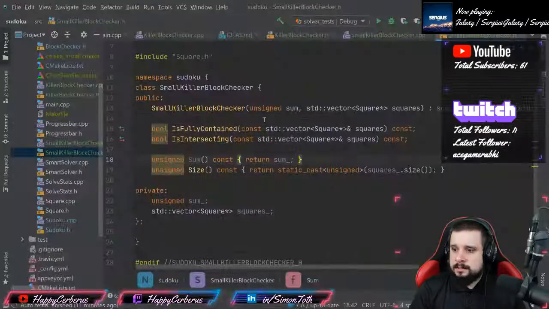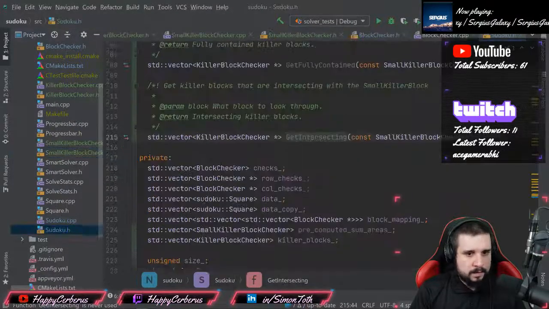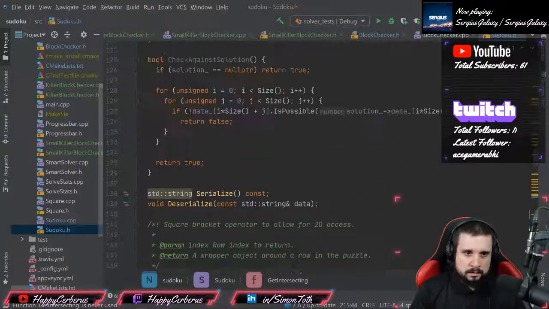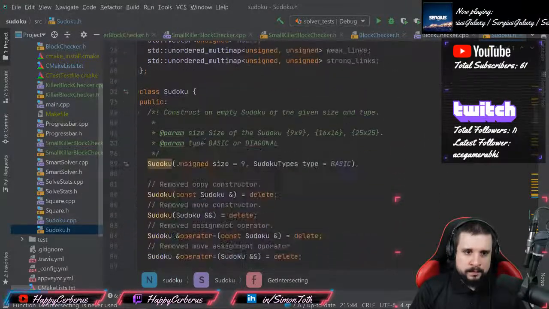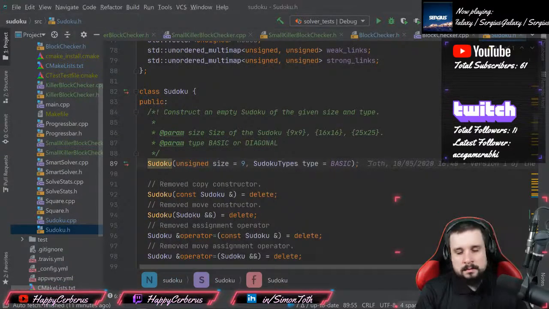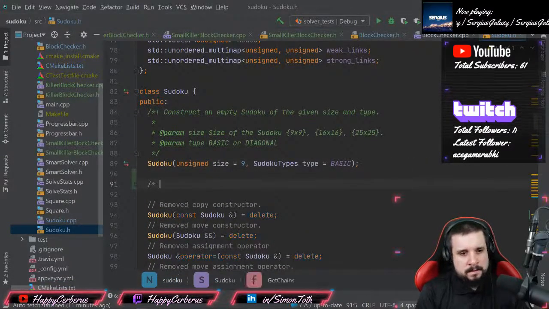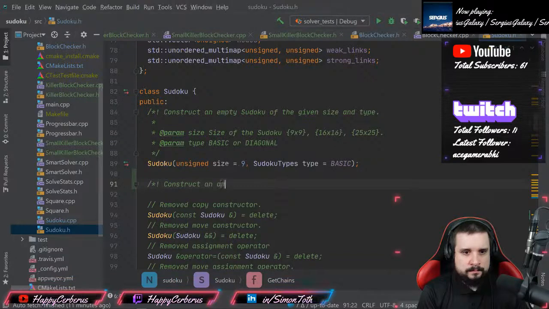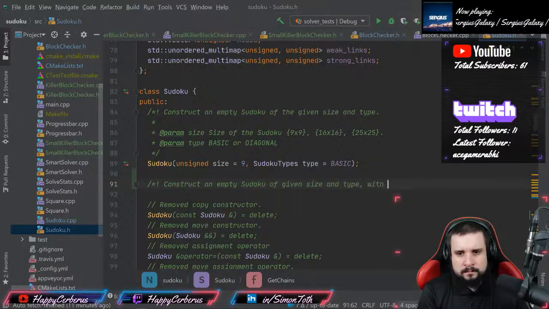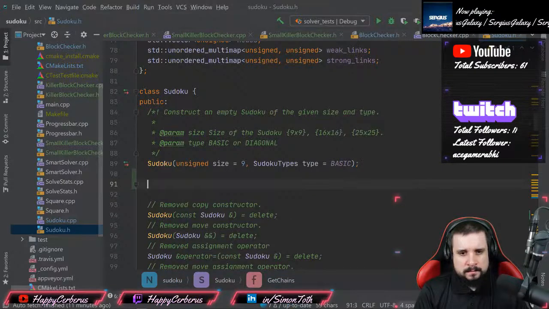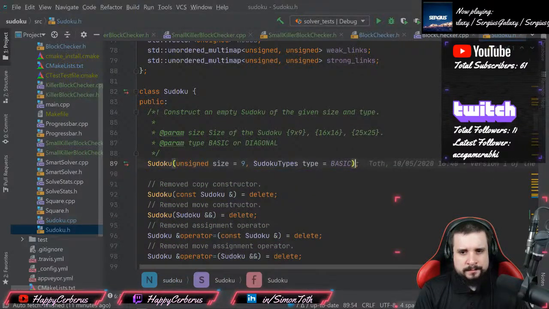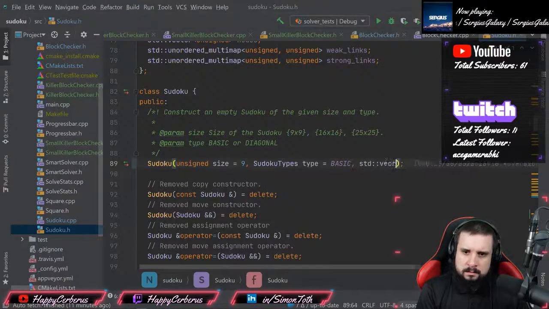So let's just, right, basically over here. Apart from the basic constructor, I guess it can still be the same constructor.